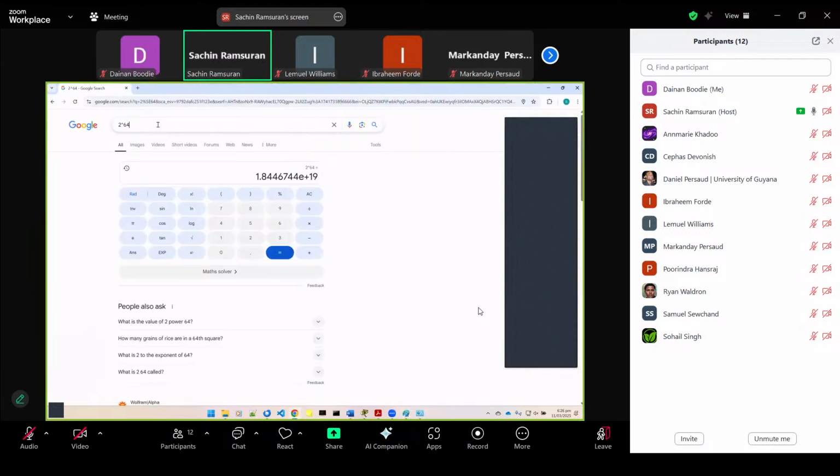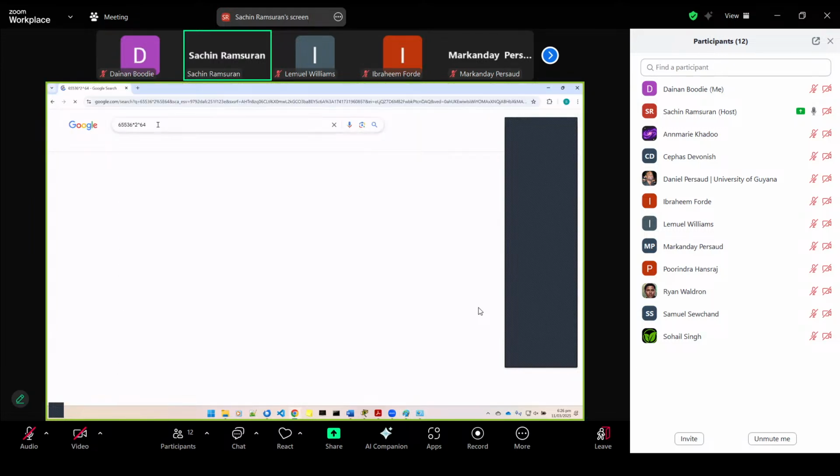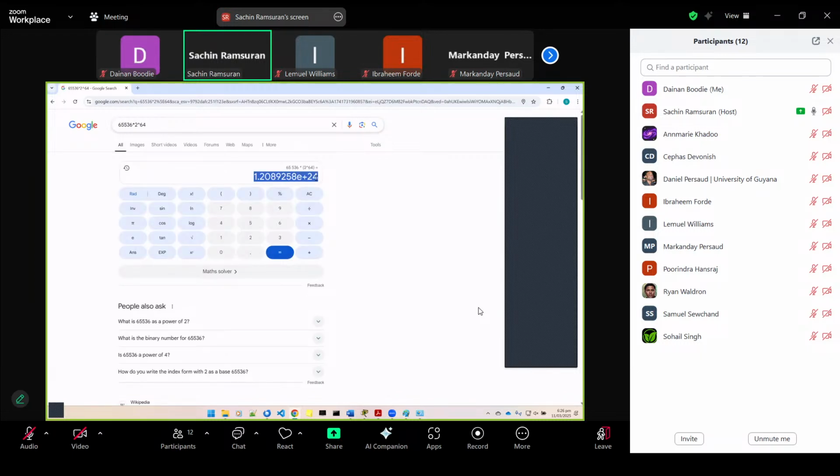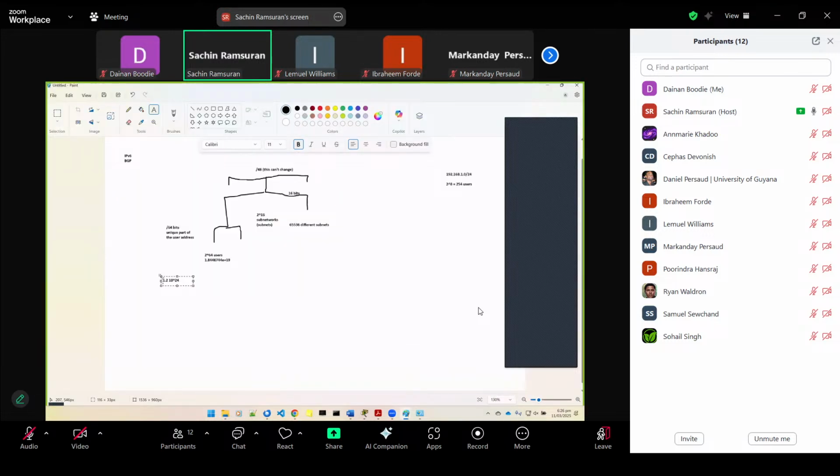Let me multiply this: 65,536 times 2 to the 64. So from this one address that you get from the internet registry, you could accommodate about 1.2 times 10 to the 24 users, which is about 1.2 million billion billion users for this /48, for this IPv6 subnet that's allocated to you.